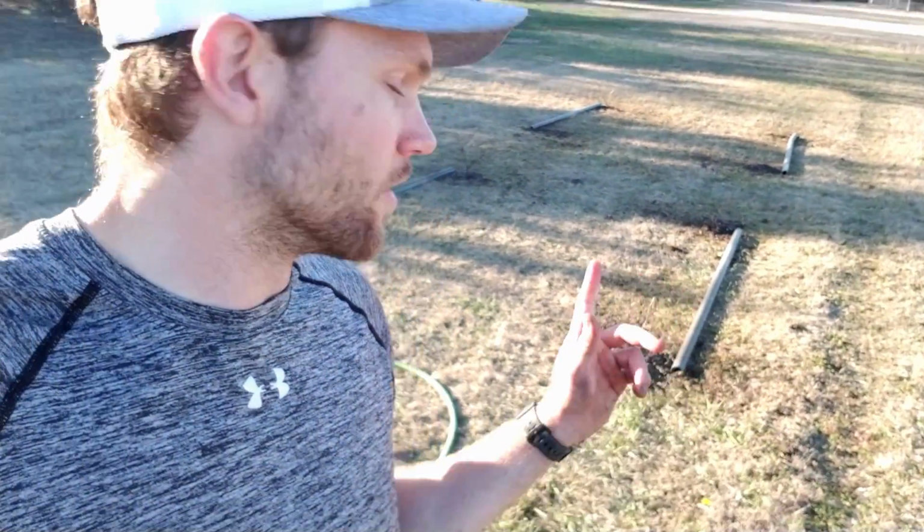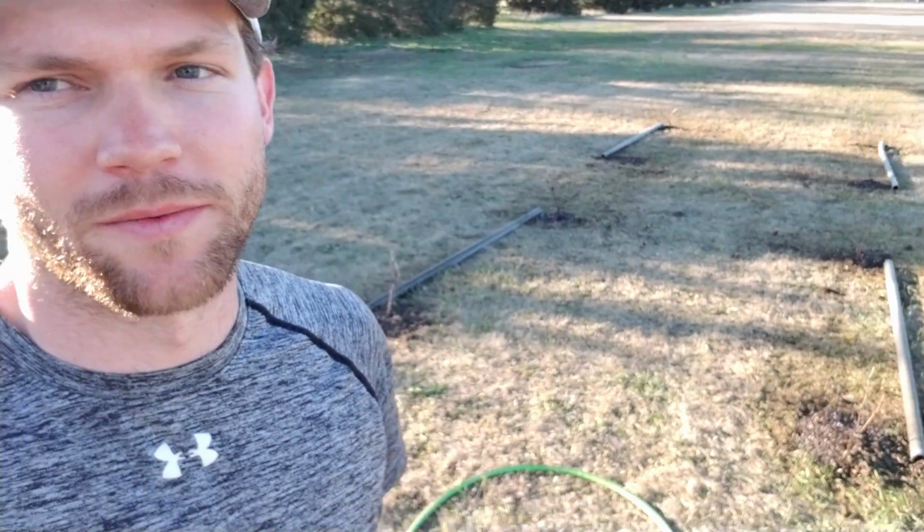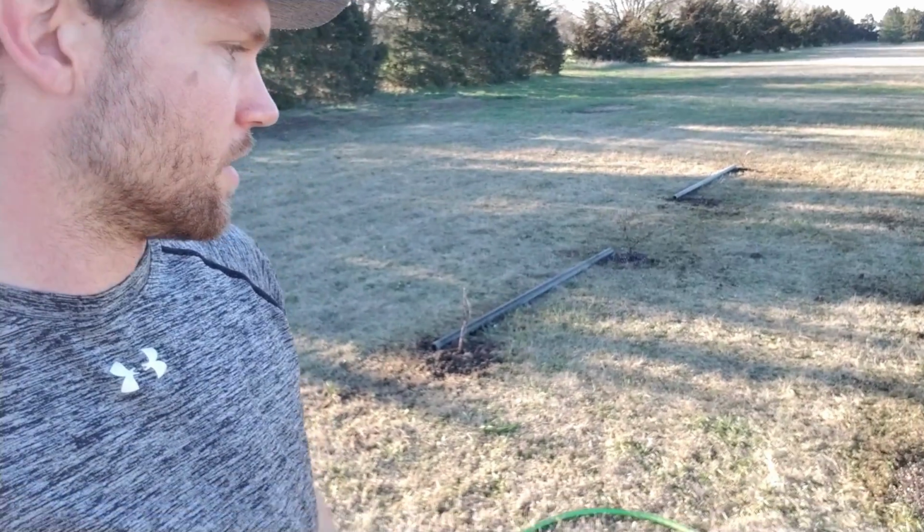All right, well, we got our vines planted. We have the Vignoles, and then over here on the right we have the Chambourcin. So one is a red and one is a white. We do have these support structures that we'll be putting up here in probably a few weeks, maybe a month or so, but just want to make sure that these get going well enough. So that's the update for today. Thanks.